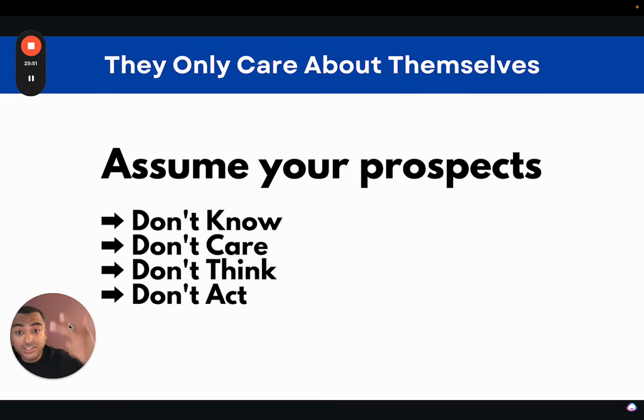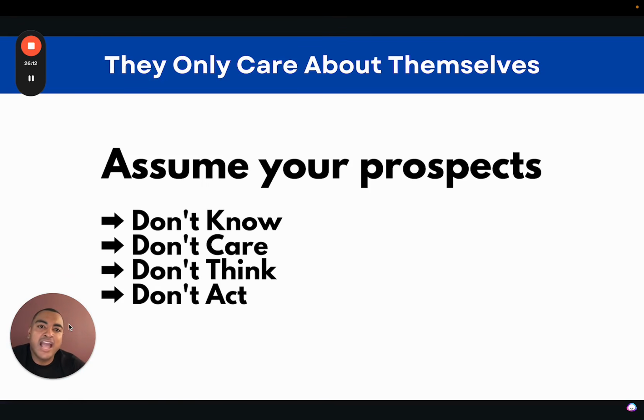They're not going to pay attention. They're not going to actually know anything about anything. And they don't act. They're literally in human inertia, and you have to drive them to action. If you take that approach in everything you do, that will help you get more people to actually respond, because this is the reality of the market.